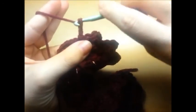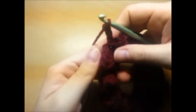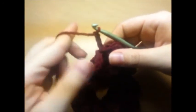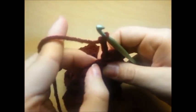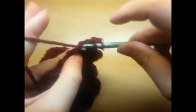So, okay, now you want to chain 3. Okay, that's going to count as a double crochet. And then we want to double crochet in every stitch across. We got to be kind of careful because some of them you can't really see. Like this one is the one that we made a slip stitch into. We want to make sure we go into that one. Do a double.